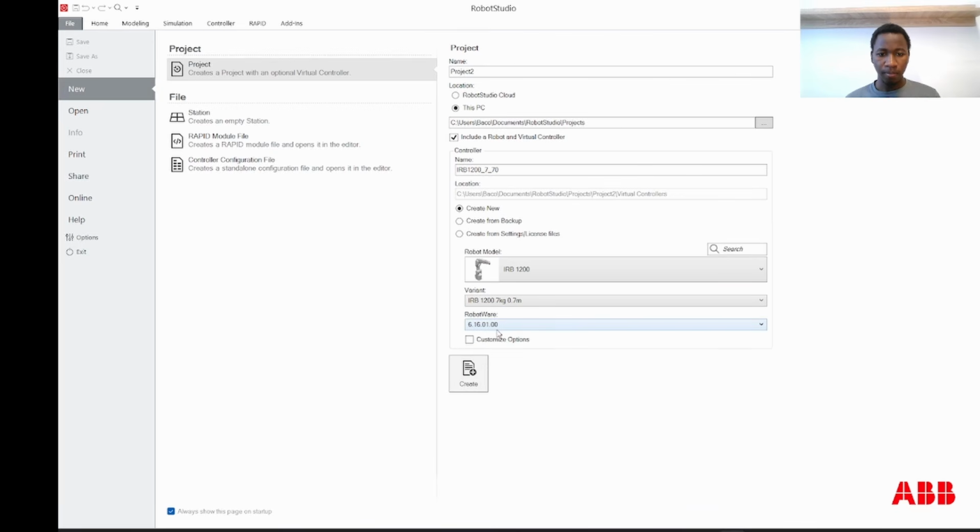Then the robot version, choose the newest one, because if you choose another one, you can have problems because some of the functions perhaps won't work. You choose the newest one and then you click on create.